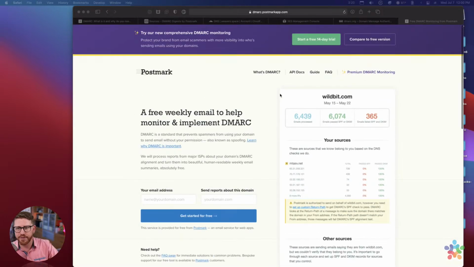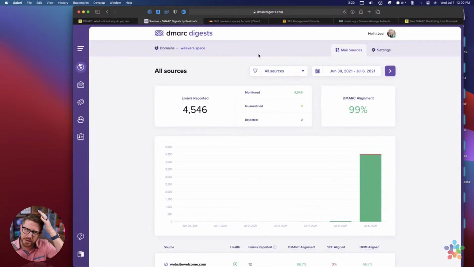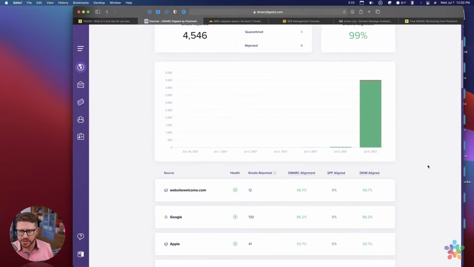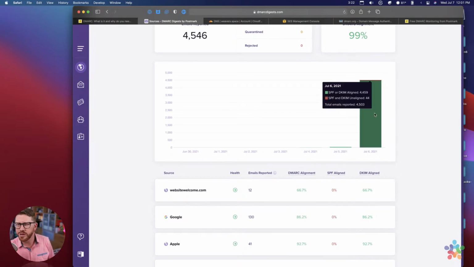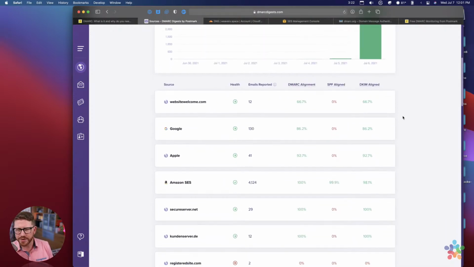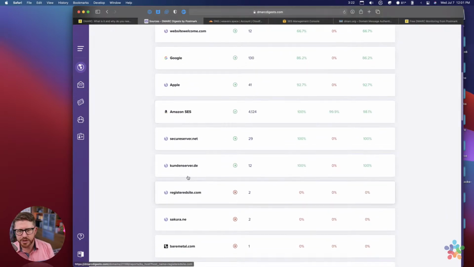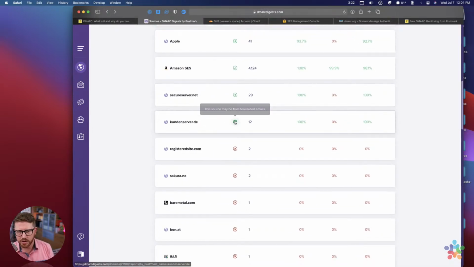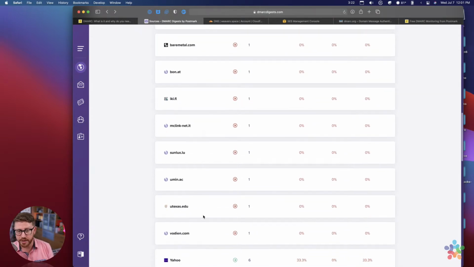Now, I discovered yesterday, after kind of researching all this, they have a new premium tool that I signed up for their 14-day trial. Essentially, I don't have much data on here because I just set it up again yesterday. And I've sent 2 emails since then. So I do have some data in here. But as you see, I've sent 4,000 emails from Amazon SES. And all of them are 100% DMARC aligned, right? Which is cool. But then we also have things like some other various servers. So I could dive into this, and there's a lot of them, right?